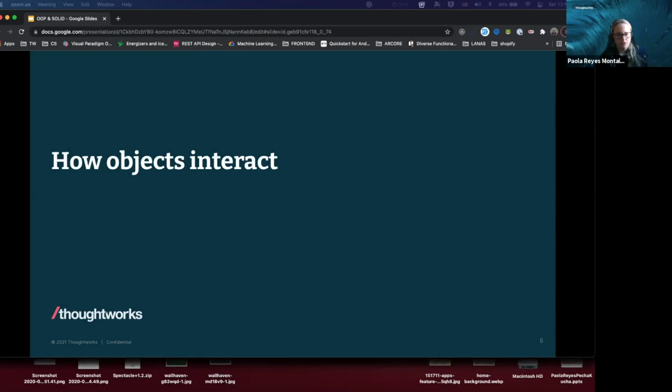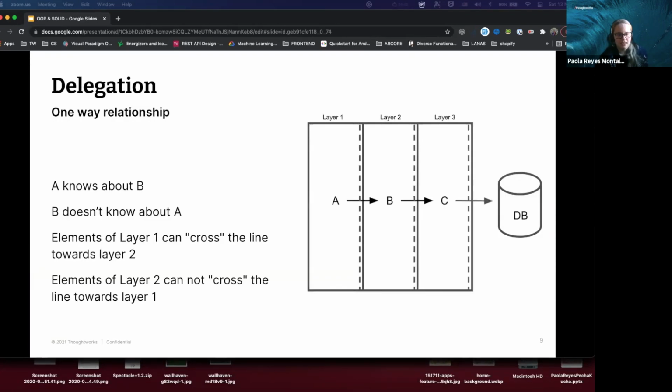So first we have delegation, which is a one-way relationship. We have these three layers, and A knows about B. B does not know about A, and elements of A can cross the line towards B, and elements of B can cross the line towards C, but not backwards.